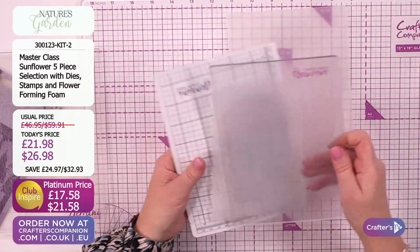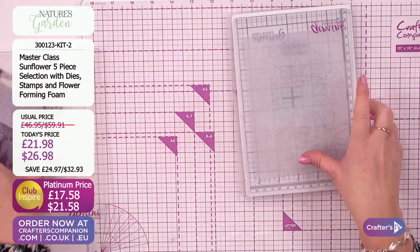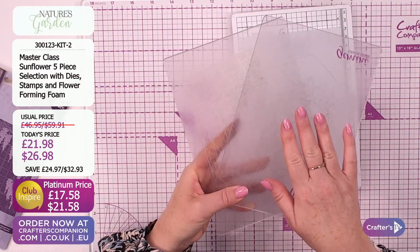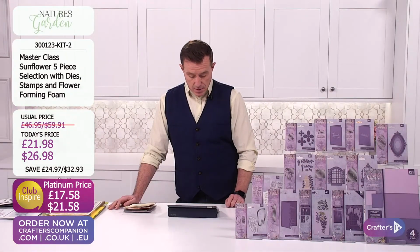So you've got your top plate, your plastic shim, your magnetic, your folder, and then your top plate on top of that. If you were using a 2D folder, like our textured embossing folders that came out last week, you just use your top and bottom plates. So hopefully that helps. There you go, Sarah. Let us know. Hopefully that will set you on the right path.